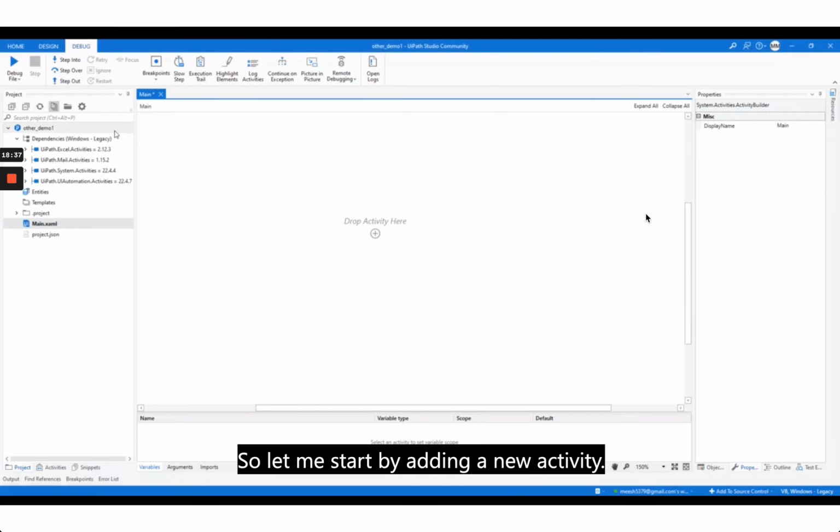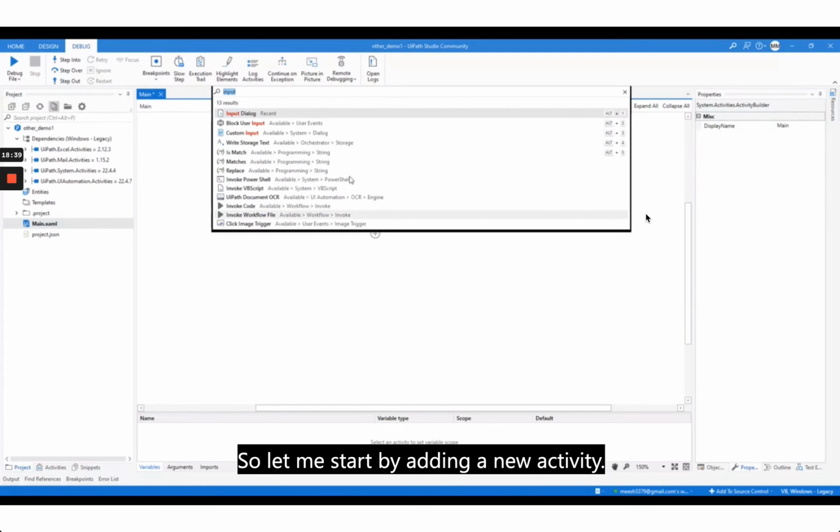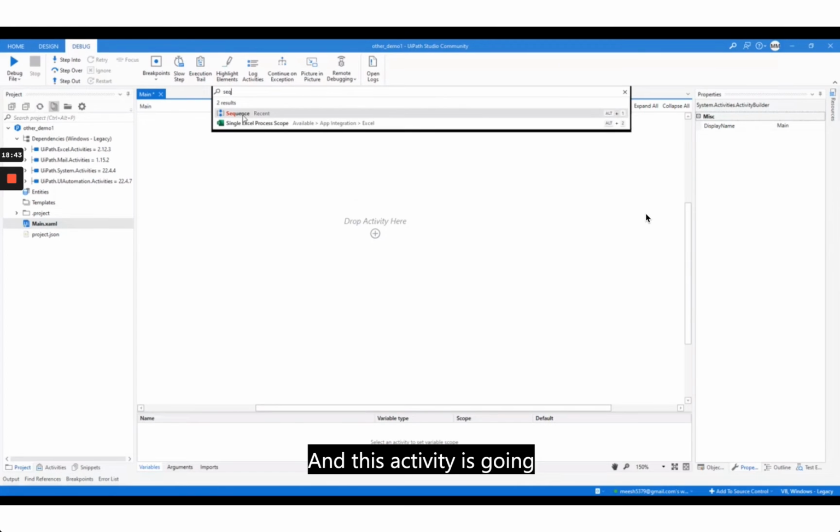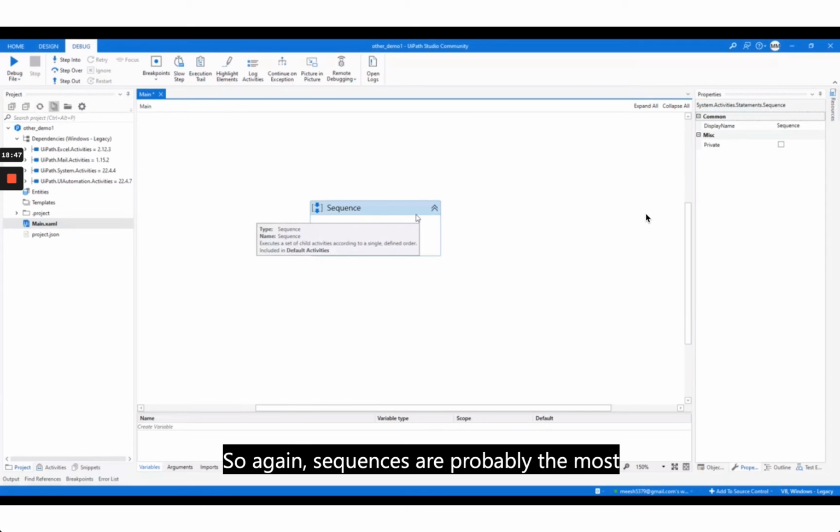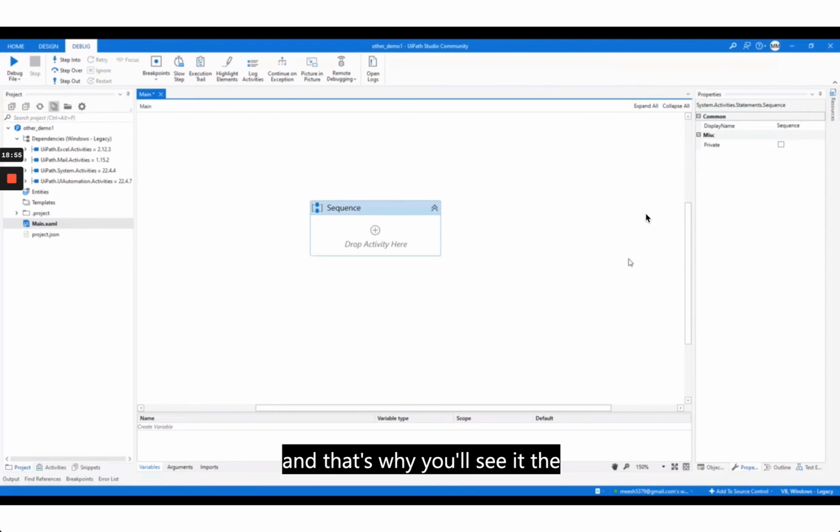So let me start by adding a new activity. And this activity is going to be our sequence workflow. So again, sequences are probably the most common type of workflow you'll run into. And that's why you'll see it the most throughout any examples you really go through with UiPath Studio. So we have our sequence.